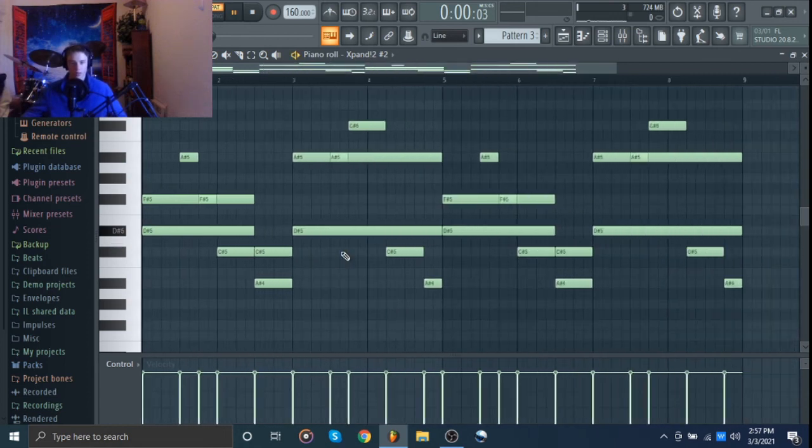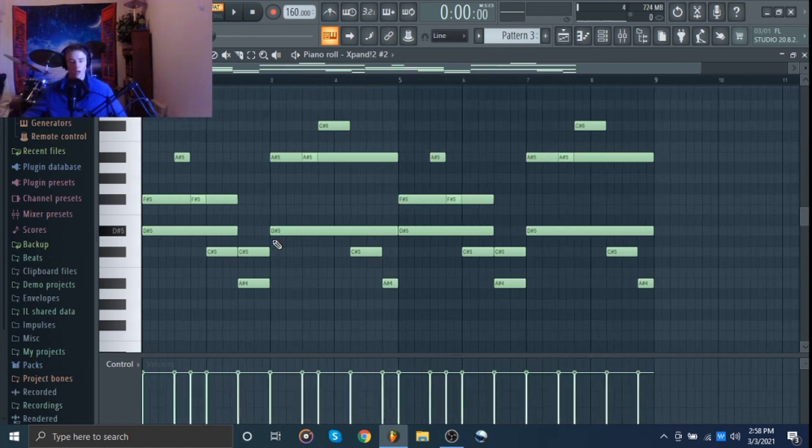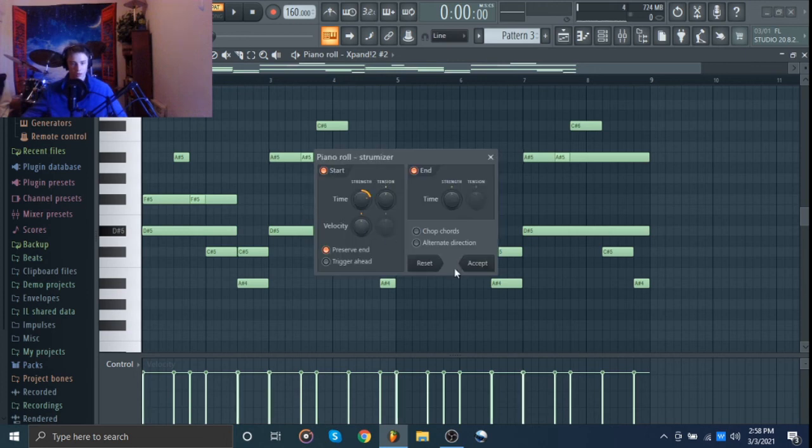So if we listen to the entire thing, you can hear these right here. That's the transition note pretty much, as well as this. But the rest of it is all top line. But if we were to take out the transition notes, the top line doesn't work because it doesn't resolve itself. You can tell that you want to hear this note. Otherwise, it doesn't resolve it. So while this is a transition note, it's also part of the top line because it resolves the top line itself. But other than that, I made it very similarly, and we can do the same thing, strum it and randomize it.